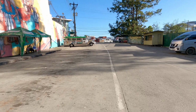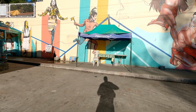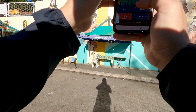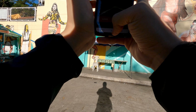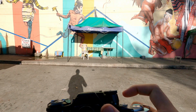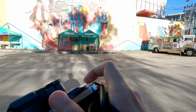Aha, always wanted to photograph this. Change to 24mm. This is, oops, my bad. F16. F16 1/500, really? Okay, sige. Let's do it. F16 1/500. Infinity. Oh, that's it.